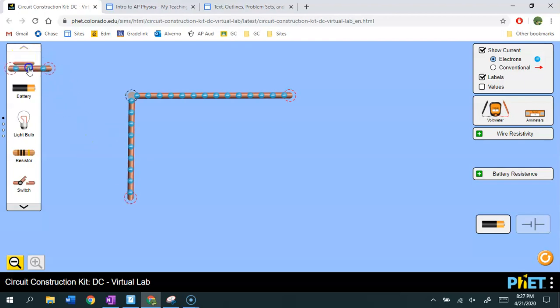But here, what I'm doing is I'm taking pieces of wire, right? I'm taking pieces of wire, and I'm making a circuit for you. And you are welcome to try this by yourself as well. I have left a link for this same exact app. It's a very cool app. My kids love to play with it all the time. They think it's interesting. And now I'm going to create a battery in this circuit.